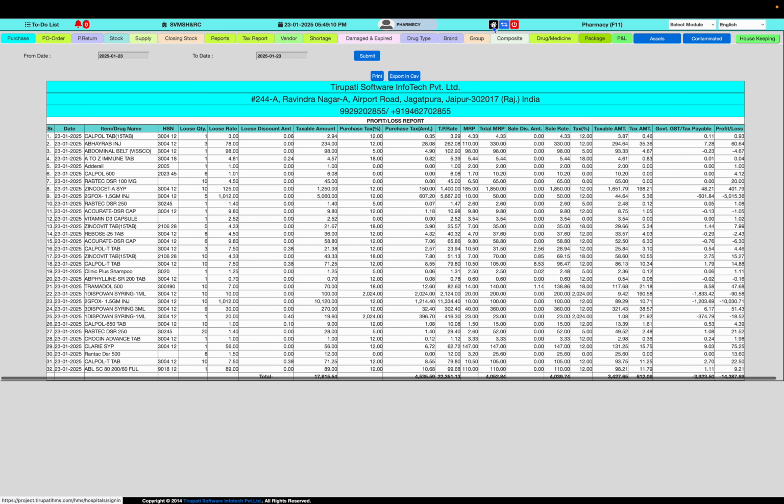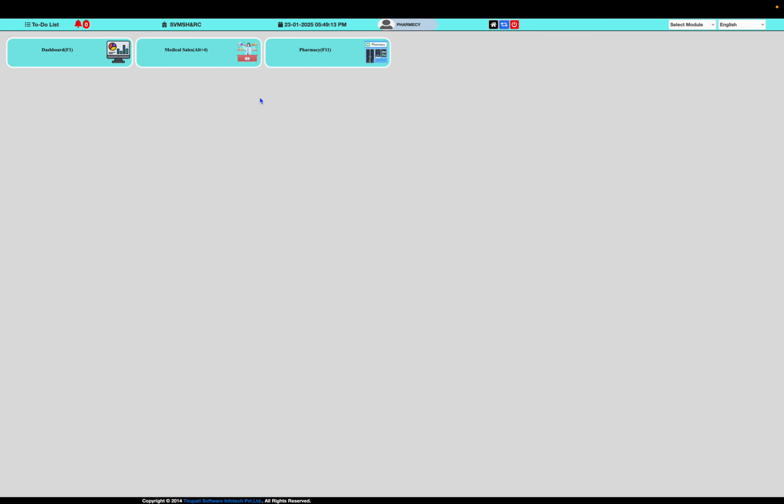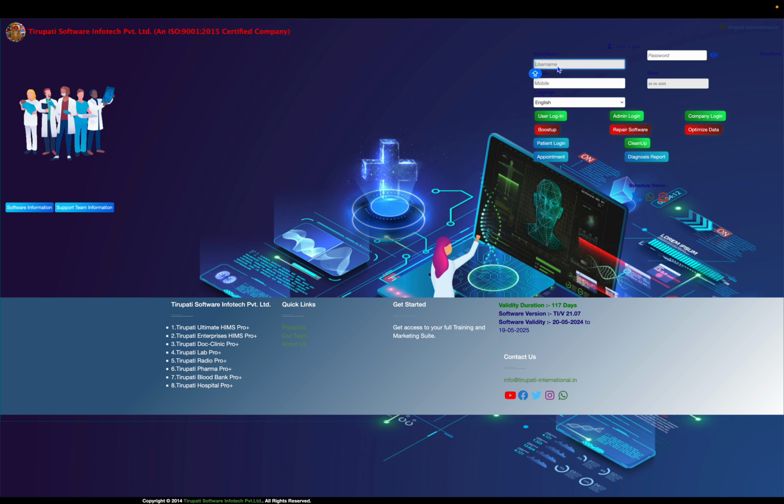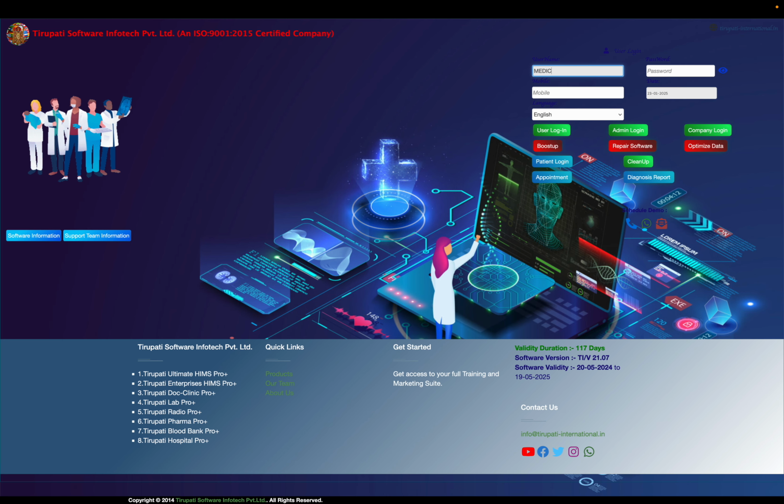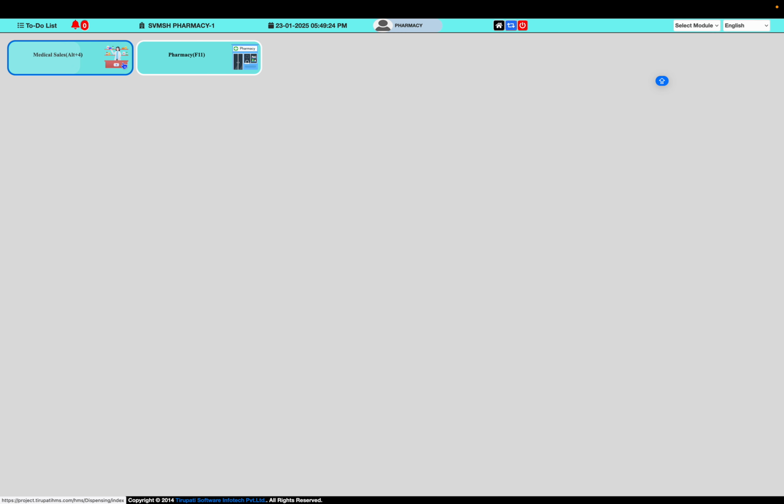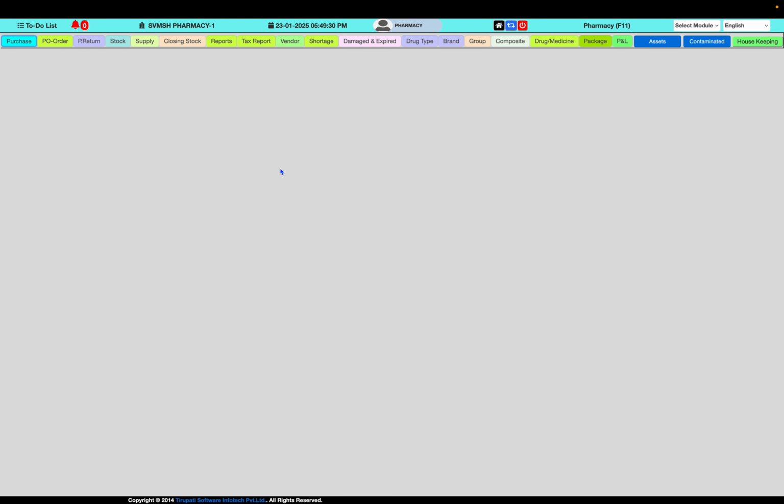The major USP of the software is that it is multi-user and role-based accessible, like this is the pharmacy user. If you would like to create a medical user also, or any specific user-based access, you can go to user-based access, and the respective module can be given, and the supporting work can be performed in the different user accounts. So this gives you a primary introductory idea of pharmacy purchase, sales, outward supply, stock transfer, medical sales, outpatient sales, return, sales report, and sales cancellation.